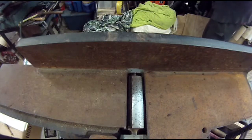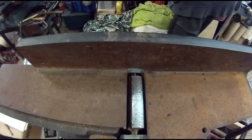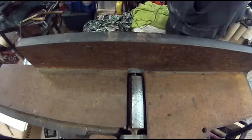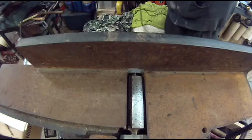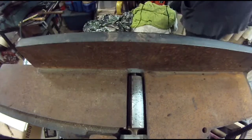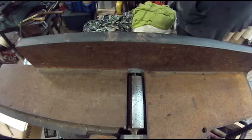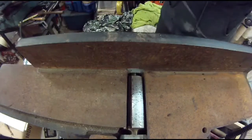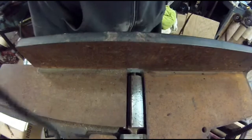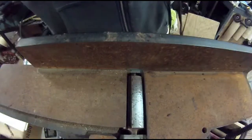Let me get some more lights over here. Trying to get some light over here on the system, on the setup. I'll fix that for you here. Try and get lights. Yeah, I don't know why some of these guys have so much trouble videotaping stuff, especially with all this going on. Lights, cameras, aggravations.